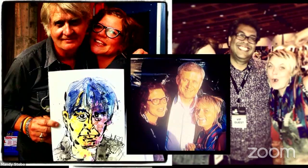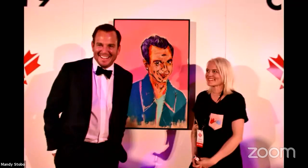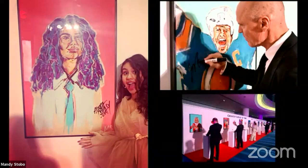There's our wonderful Mayor Nenshi. There's Tom Cochrane. I think you guys know this guy. We see him every day at 11. And then recently I was able to do the Canada's Walk of Fame with some wonderful celebrities, wonderful Canadians. That's Will Arnett, Alessia Cara, and there's Mark Messier.